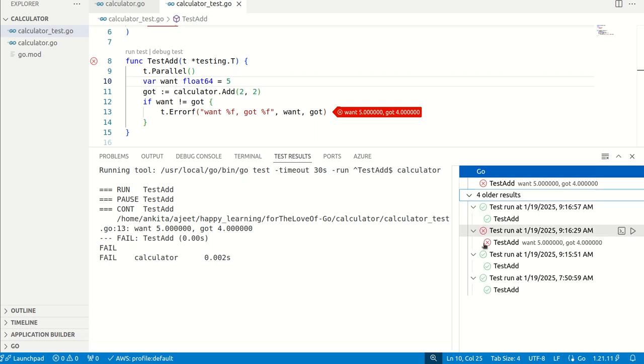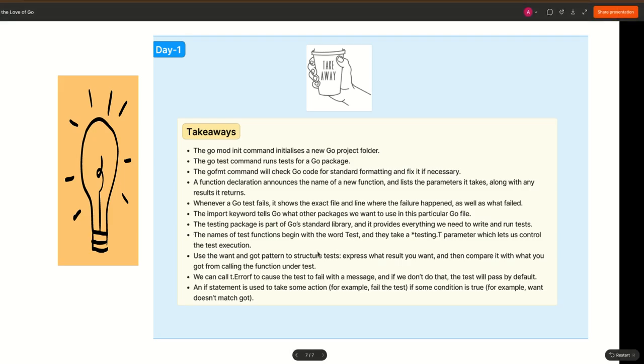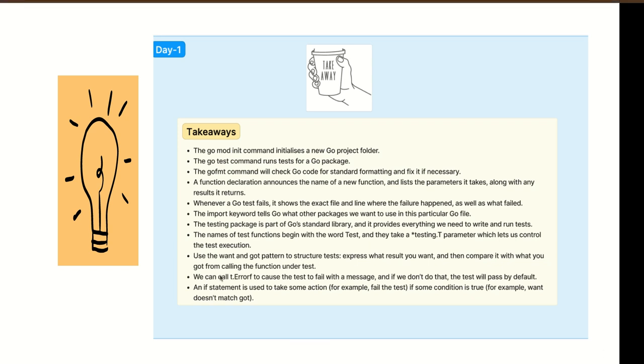And as I mentioned, the names of test functions begin with the word Test, and they take a *testing.T parameter, which lets us control the test execution. Use the want and got pattern to structure the tests: express the result you want, and then compare it with what you got from calling the function.